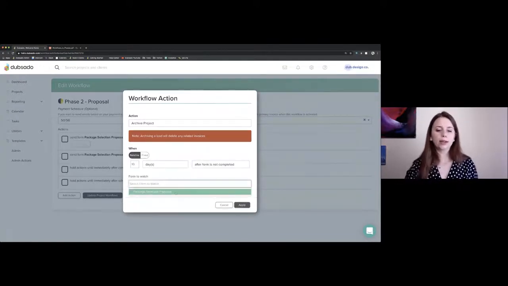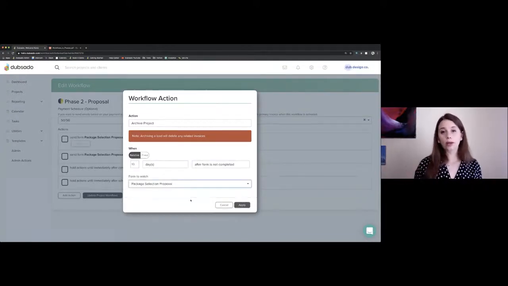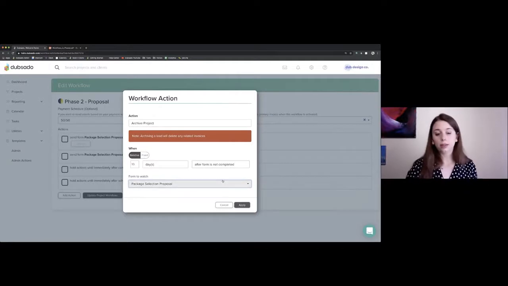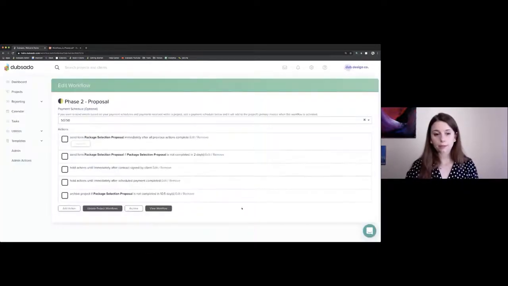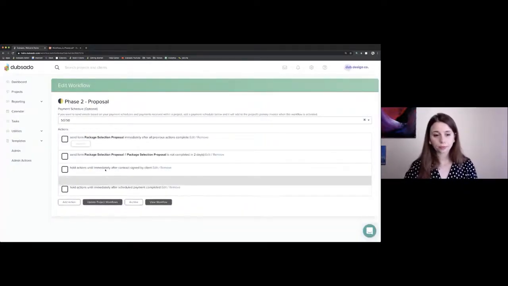What this does is take some of the worry off. You're going to expire this proposal, and if you want to just move people off the board, if they didn't fill out the proposal within a certain number of days, you can have the workflow automatically archive the project after they have not completed the form for a few days. So we can add this in here.